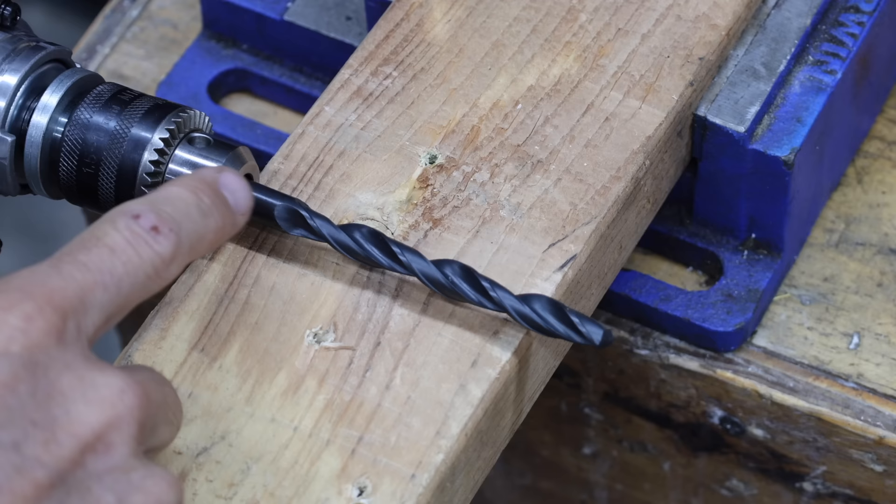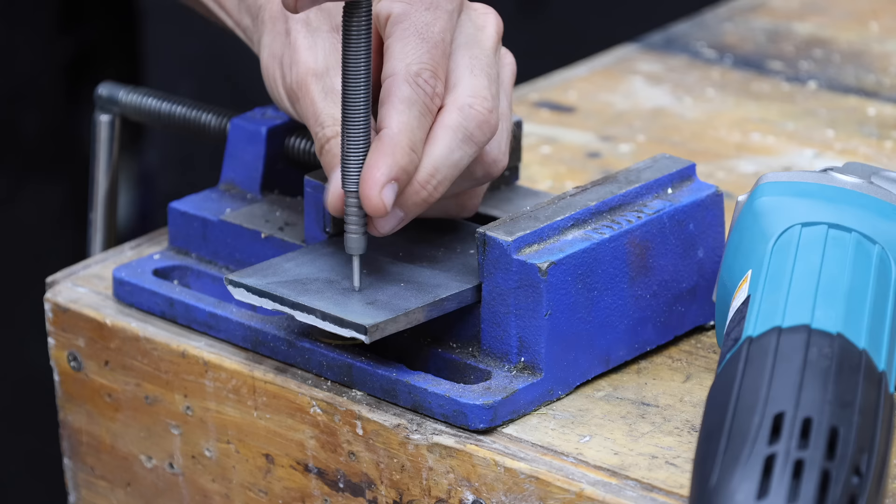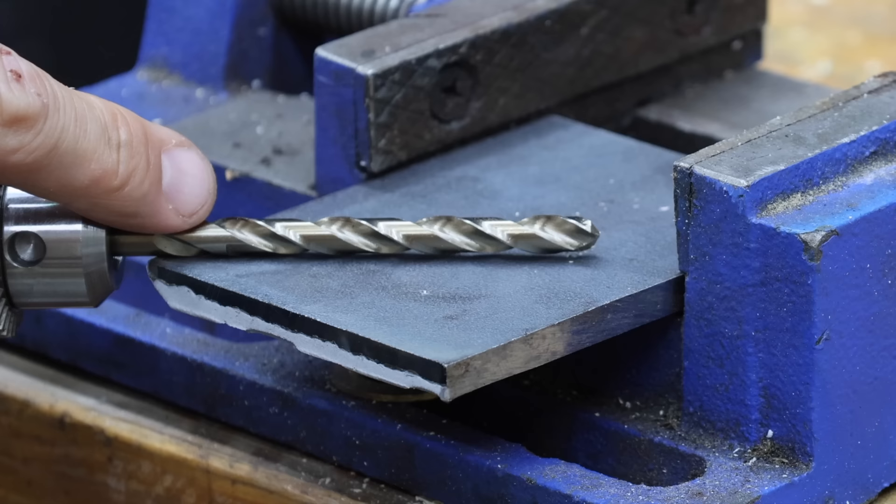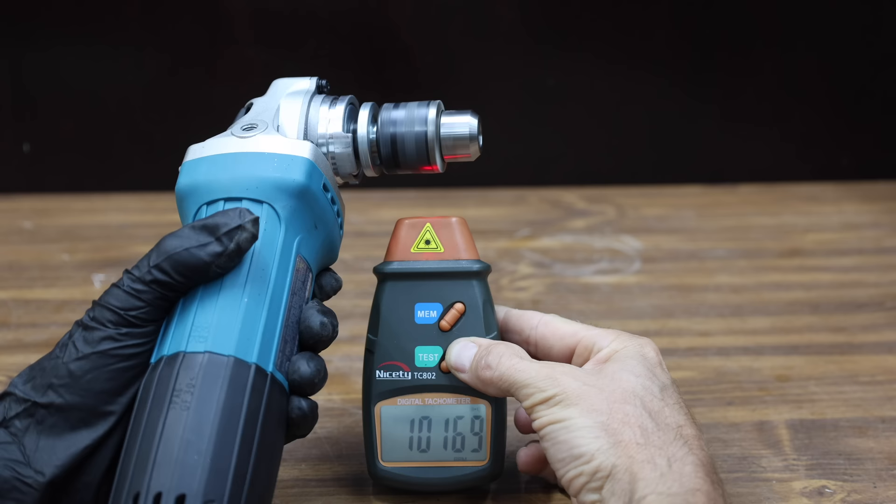Let's see how it performs drilling through a 2x4 with a 3/8 inch drill bit. The angle grinder drill attachment doesn't waste any time and made very quick work of drilling through the 2x4. To prevent the drill from walking, I'll make an indentation in the quarter-inch flat iron. I'll go ahead and use a cobalt split point twist drill bit. I applied a lot of downward force to prevent the drill bit from work hardening the mild steel. It's only 3.6 seconds to drill the hole. And 10,000 RPM for a drill is just way too fast.